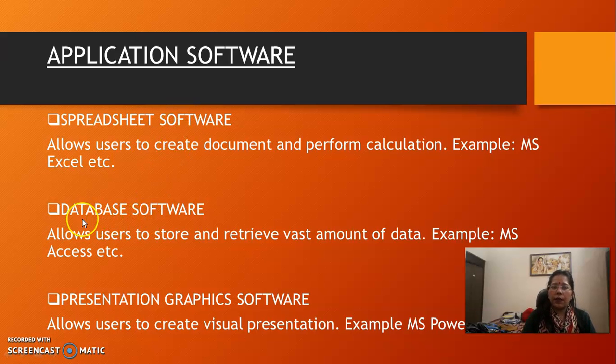Next one is database software. This software allows users to store and retrieve vast amounts of data. Sybase, Oracle, MS Access are some common examples of database software. Next one is presentation graphics software. This software allows us to create visual presentations. MS PowerPoint and Lotus Freelance are the most popular presentation graphics software.